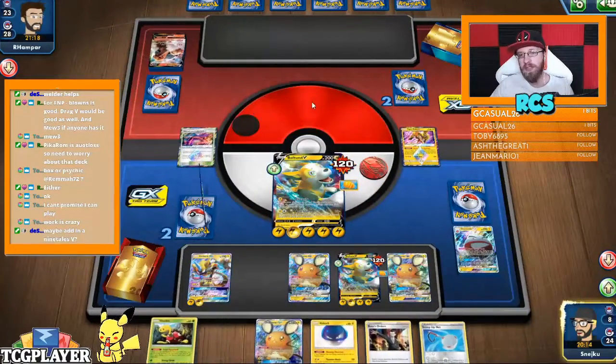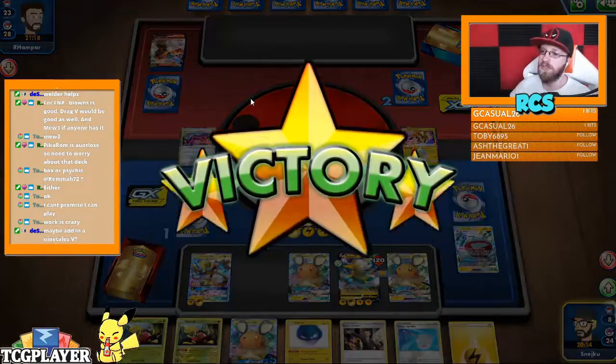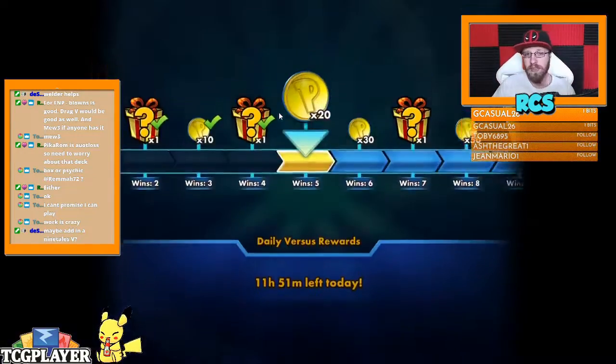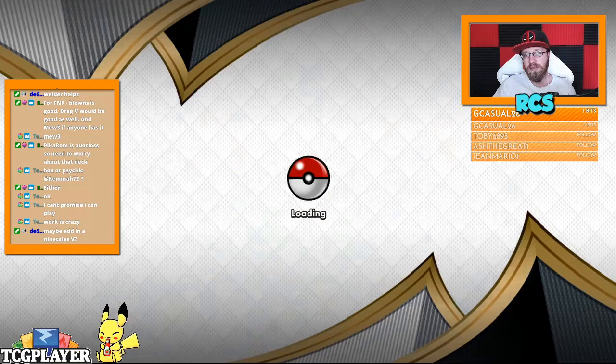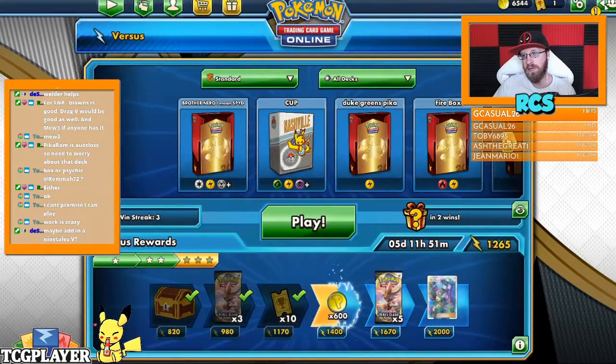Because E-Powers are going to be gone. We're getting closer to a two-hit meta, right? And discarding two energies. But is it going to be enough? It's definitely a drawback.